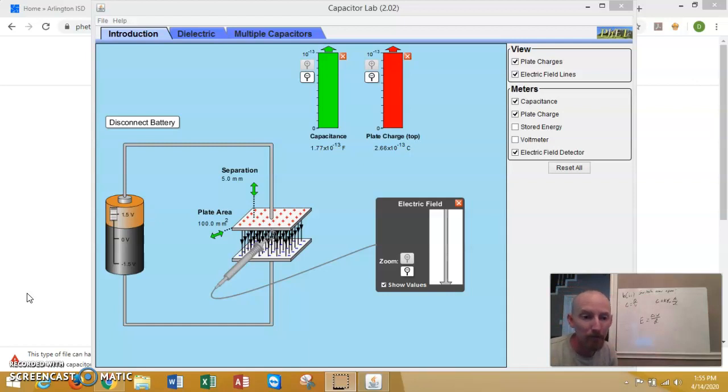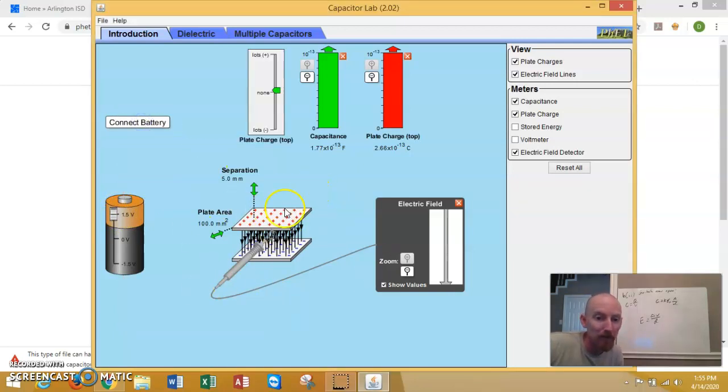In a lot of these problems, this is what they're going to do. The difference is what happens when the switch stays open versus when it's closed, because different things will happen, right? So first of all, when you charge capacitors, you've got to have a voltage source. Now, I can then disconnect my voltage source, and here's what happens. The plates stay charged, right? We talked about this in class. Capacitors will stay charged for a long time.